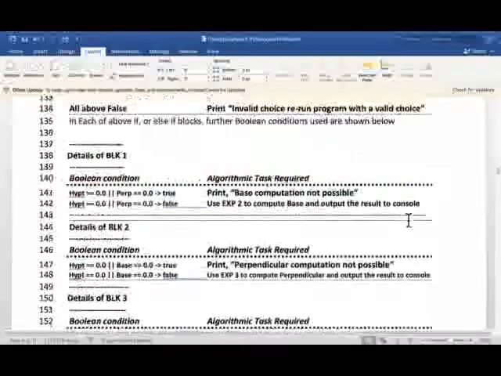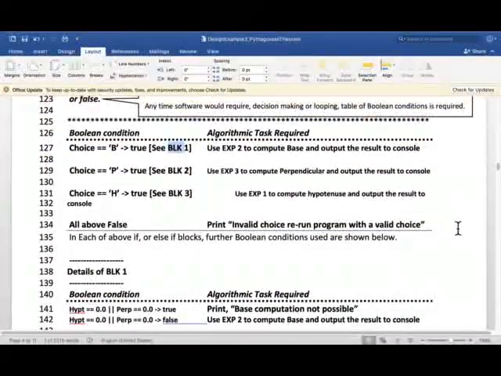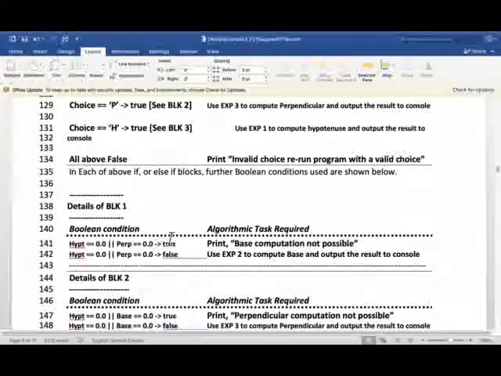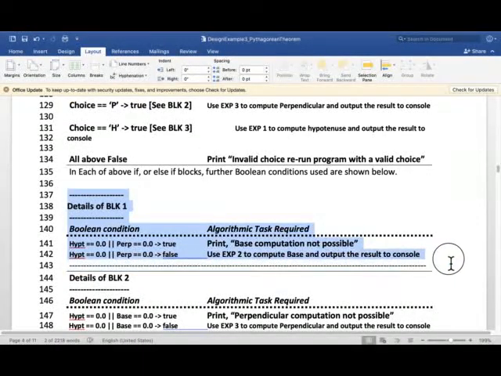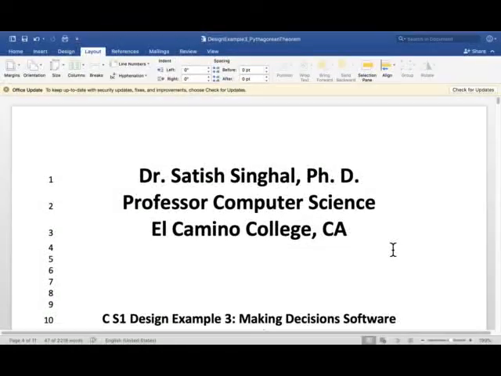Layering is very important to keep the structure clear. First layer, and each layer has a sub-layer, like this one is expanded as a sub-layer here. So this structure has to be followed in analysis of Boolean conditions in your lab 3. Okay, so that's the end of part 1.